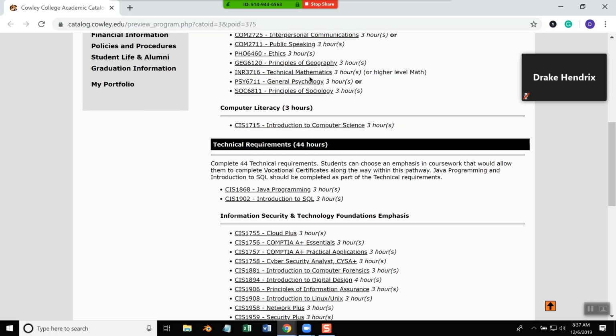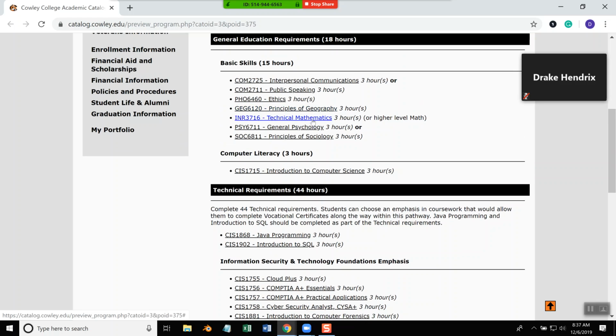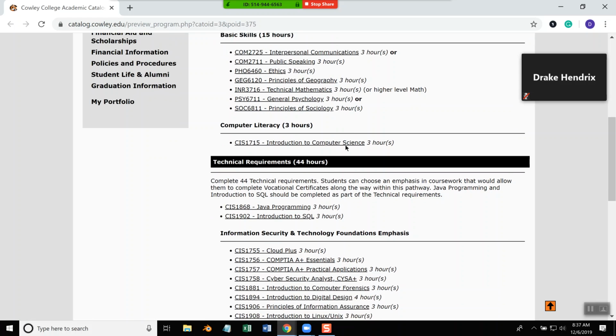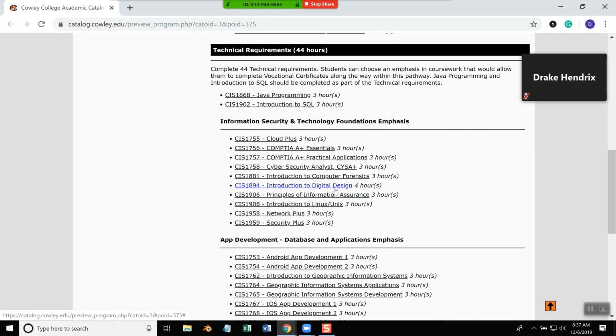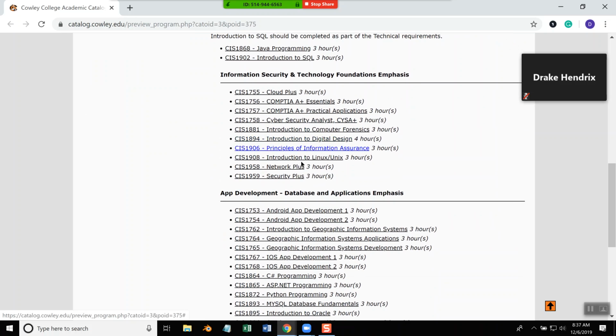That's just for the 2-year. If you're planning to transfer on, then that's where you get into the other ones. And even though they've got these broken up into different emphasis areas, you can actually take any combination of them.